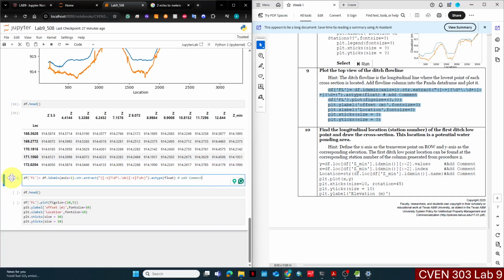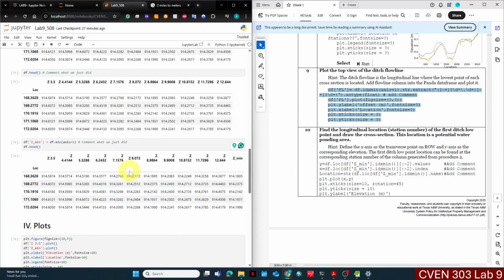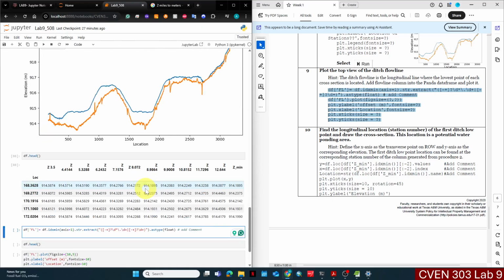And this line is going to create a new column called FL, flow line. So the ditch flow line, the center line of our ditch. And what this line of code is doing is going row by row, looking for the minimum, and then instead of grabbing the value like this one just grabs the minimum value per row and adds it to setmin.